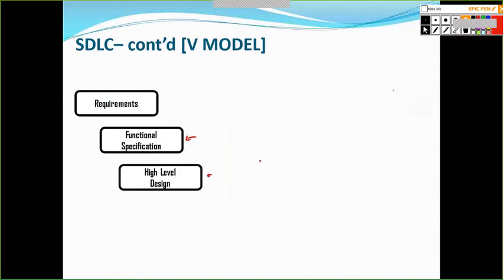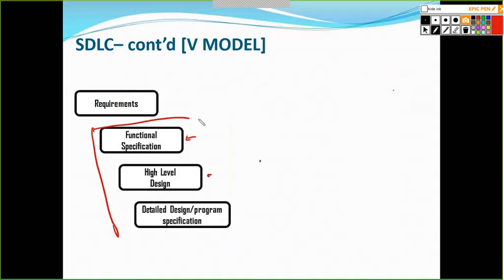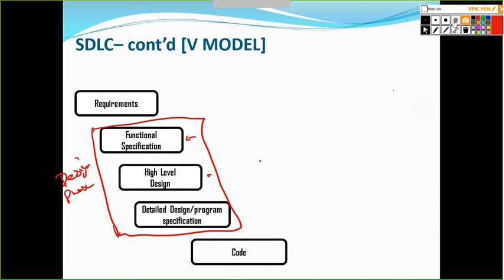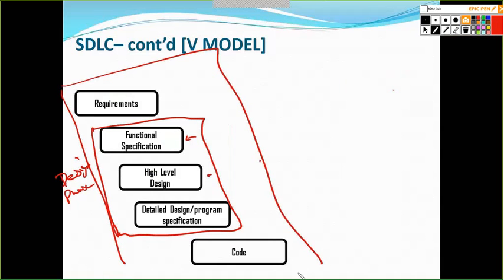These three together are your design phase. We just wrote it in three different blocks, and then we have the code. This is the key portion where we needed testing, where we identify if there is an issue or not.